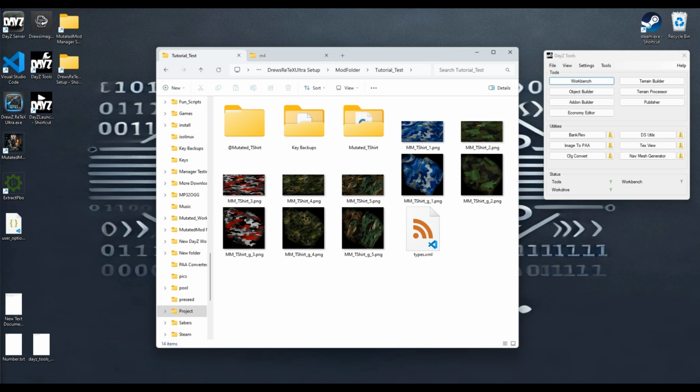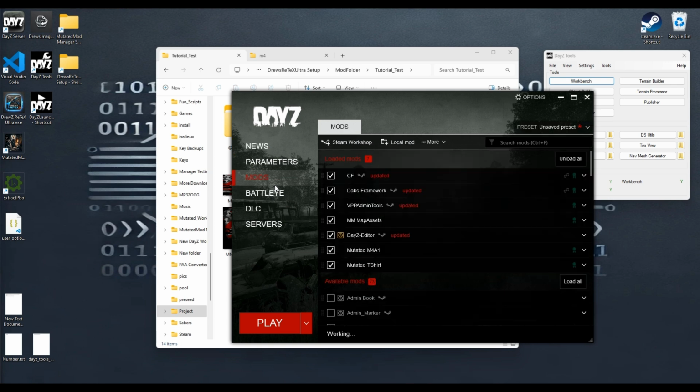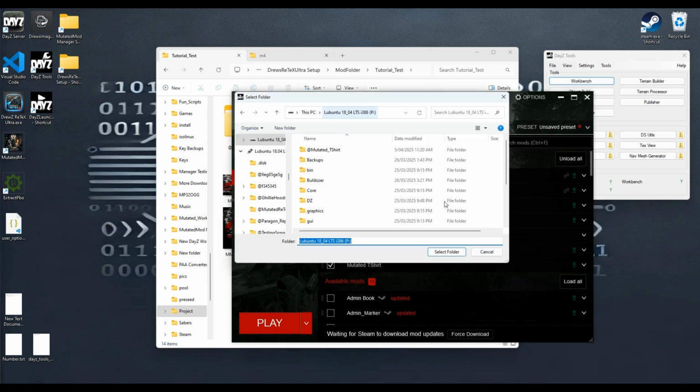I already got them loaded up, I believe, from my last test. But I will show you how to load them up. So once you get up DayZ, I highly recommend getting DayZ Editor for testing things like this. It's perfect for retexture testing or small testing, things that don't require a server side, which this doesn't. So when you're looking for a mod, you go to local mod, and then you want to find the mod that you want to add to it.